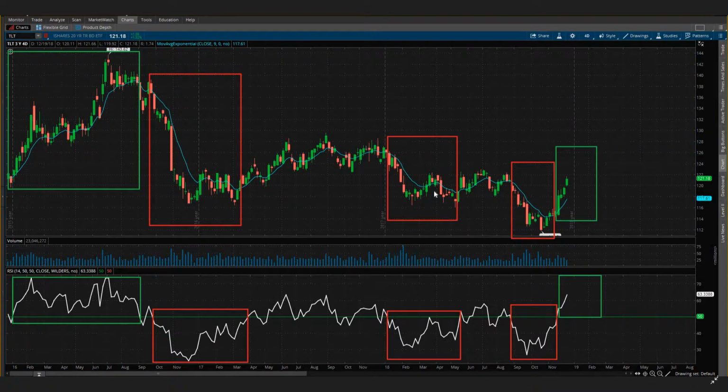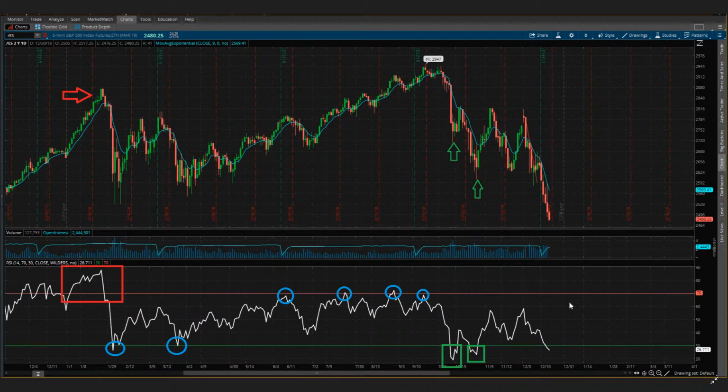Now this is very hyperbolic how I'm explaining this. Most people don't use it like this. You can, you're more than willing to. My point in showing you this is just to give you a very simplified and dumbed down explanation of how RSI works. Now we're going to get into some of the ways in which you can actually use it to actively trade.